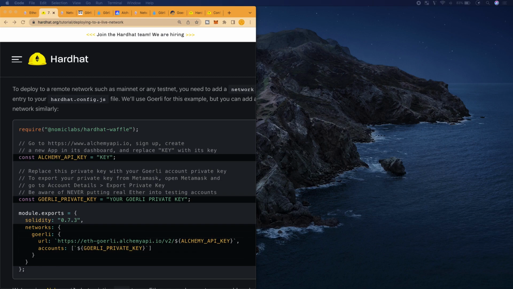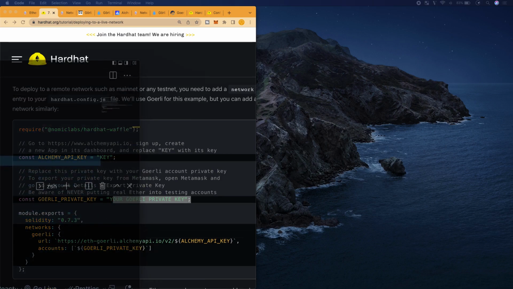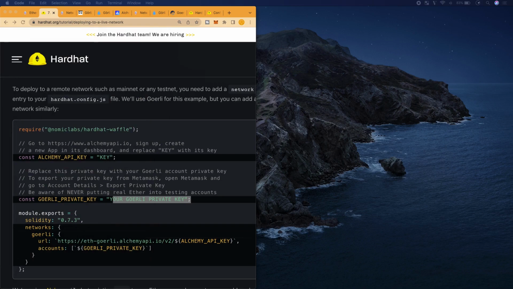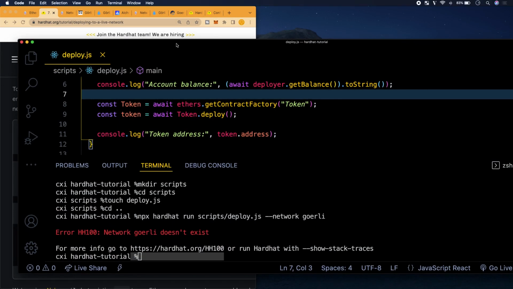All I'm adding is the Alchemy key and the private key. Okay, it is on there now. Now we're going to click out of the config file.